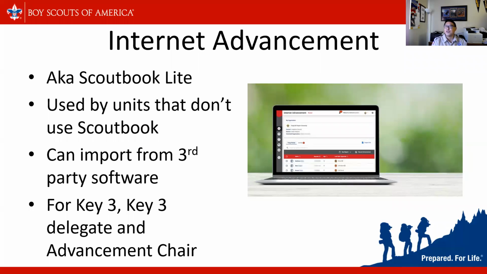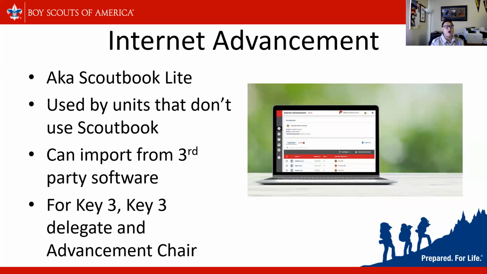We mentioned a little bit about Internet Advancement. It is the official way to do record keeping. Sometimes it's called Scoutbook Lite. It is mainly used by units that don't have Scoutbook. It does have import capability. It is restricted to the key 3 or someone they delegate to, or the advancement chair.